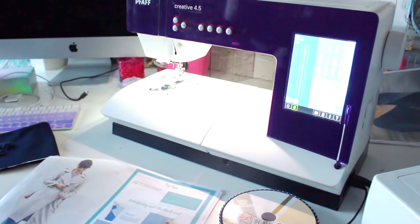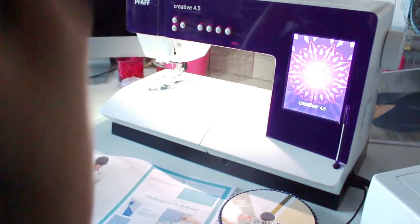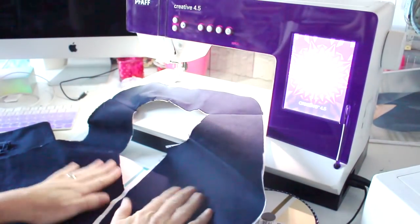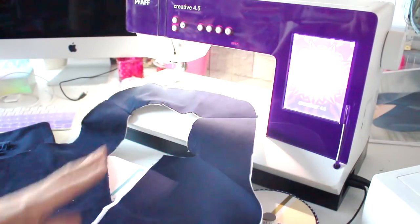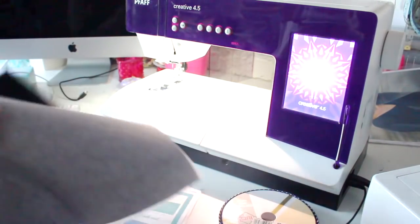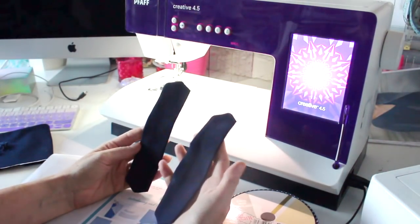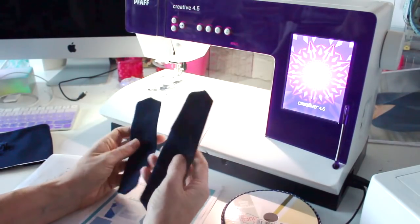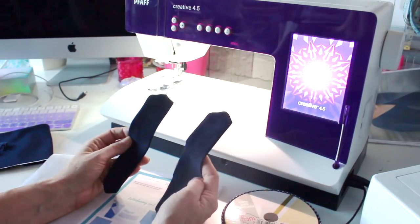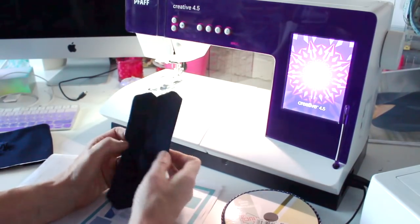I have also attached the facing pieces. So we've got, let's have a look, the front facing pieces here and then the back facing there. So they're all interfaced, as you can see, and they're all sewn together. So they're all ready to go. I've also made the epaulettes, so they're here. So there's two epaulettes for the shoulders. I wasn't sure whether I actually wanted epaulettes on, but I've decided to make them anyway. And then once the coat's done, I'll make a decision as to whether I want to finish them with those. But yeah, so they're done as well.